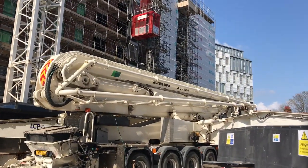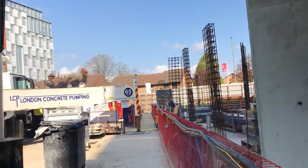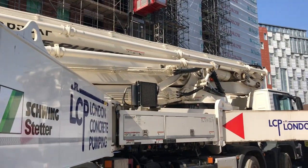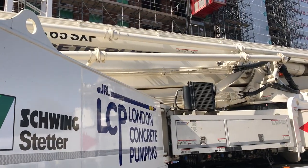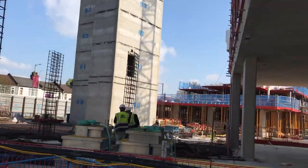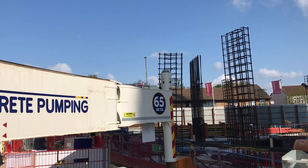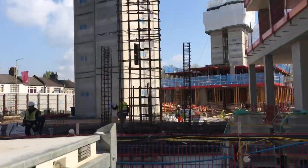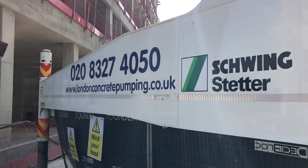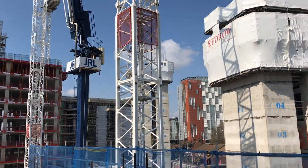That's the mobile pump — this one is a huge one, 65 meters. The same story with this pump: when you're ordering concrete and using a pump, you need to make sure you get some extra — about half a meter or so, depending on the pump size and line length. They're using this big mobile pump here as well. For smaller pours you'd normally use smaller ones — the decision on what pump to choose depends on the range and where you need to pour.